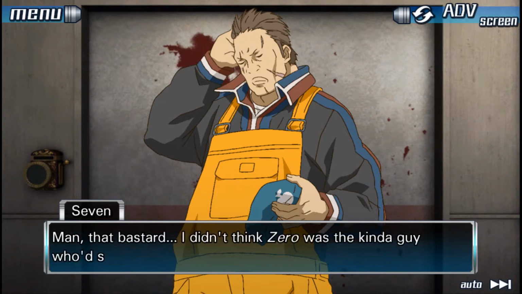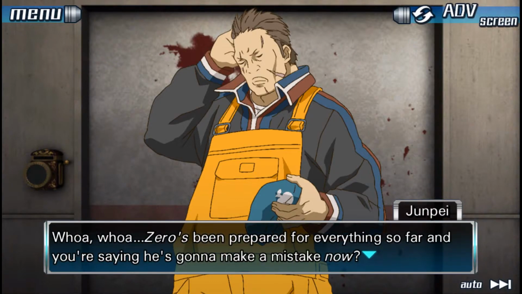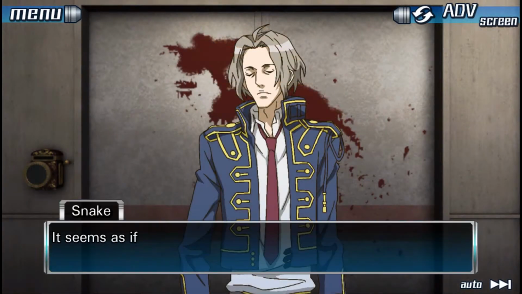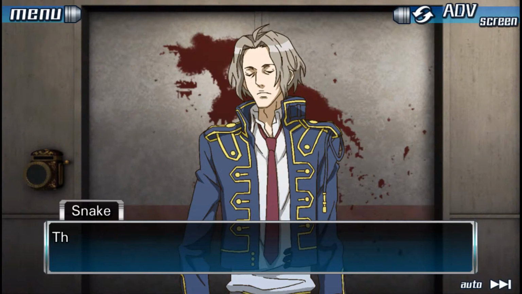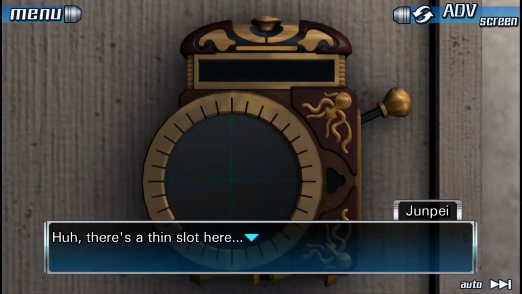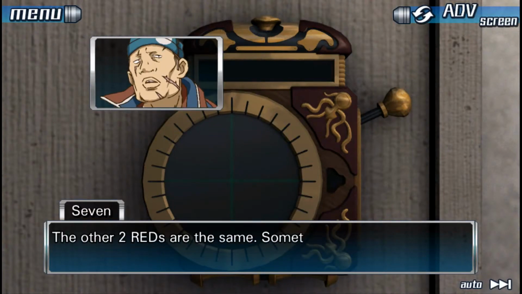Man, that bastard. I didn't think Zero was the kind of guy who'd screw around with something like this. Whoa, Zero's been prepared for everything so far, and you're saying he's gonna make a mistake now? Well, that's the only thing I can think of. This thing ain't working at all. It seems as if some of the internal hardware has been removed. Internal hardware? That is what I said. Take a look at the underside of this red, if you please. The bottom? Huh, there's a thin slot here. I think it's a slot for something, probably electronic. The other two reds are the same. Something's been removed from all three of them.